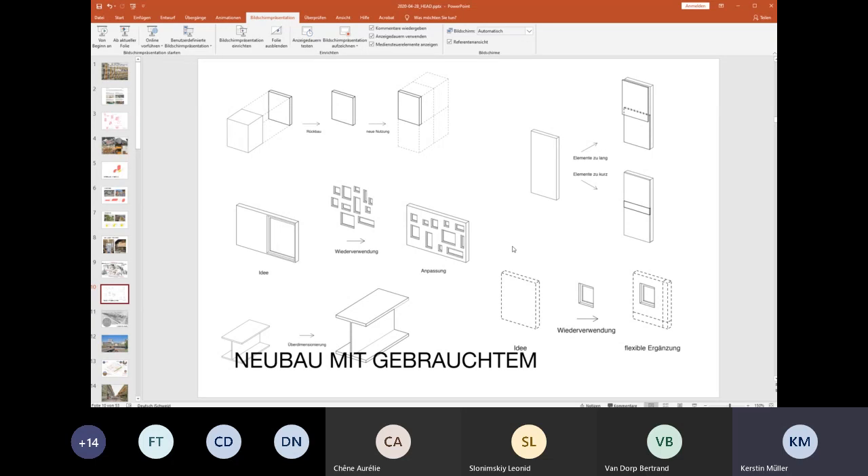These days material has almost no price compared to earlier times. In earlier times, material was very expensive and really valuable, and labor costs were low. Now we have the opposite: labor costs are so high that every little adjustment you make on a material brings it to a point where it's financially almost not feasible anymore.